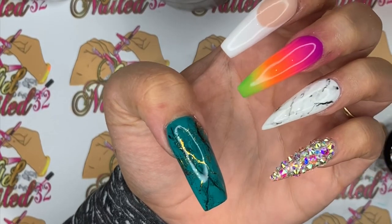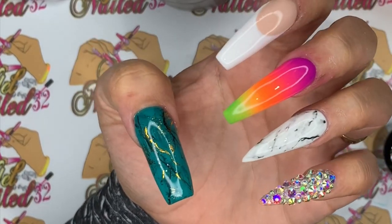Alrighty, so I applied the top coat on all of them, and now I'm gonna let them cure for 60 seconds.